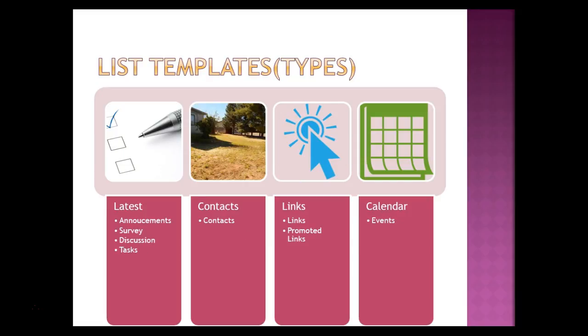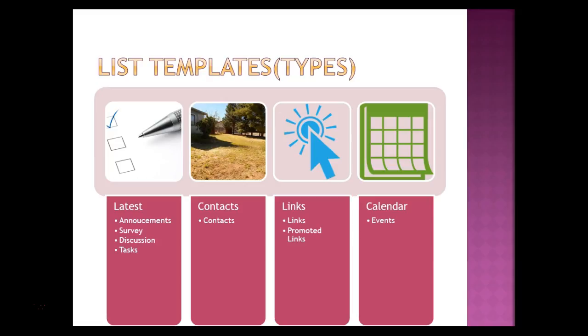Continuing with the list templates, there are other templates like the announcements, survey, discussion, task, each serving their own purpose. Next is a contacts list where you can store all the contact information of employees like the first name, last name, and many other details like the birthday, address, etc. Another important list is the links list where you can store the links to various websites in one page in a single table or SharePoint list.